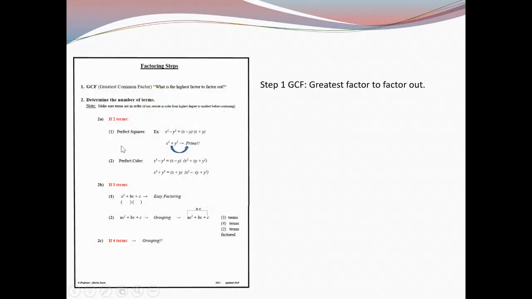Okay, now here, guys, we're doing 2c, right? So determine the number of terms. It was 4, so we're doing 2c. Why do I skip 2a and 2b? Because in 0305 they first start with GCF, which is 6.1, and then the second part of 6.1 is factoring with 4 terms. That's why I'm going in the order of the book. Okay, so factoring by grouping continues.